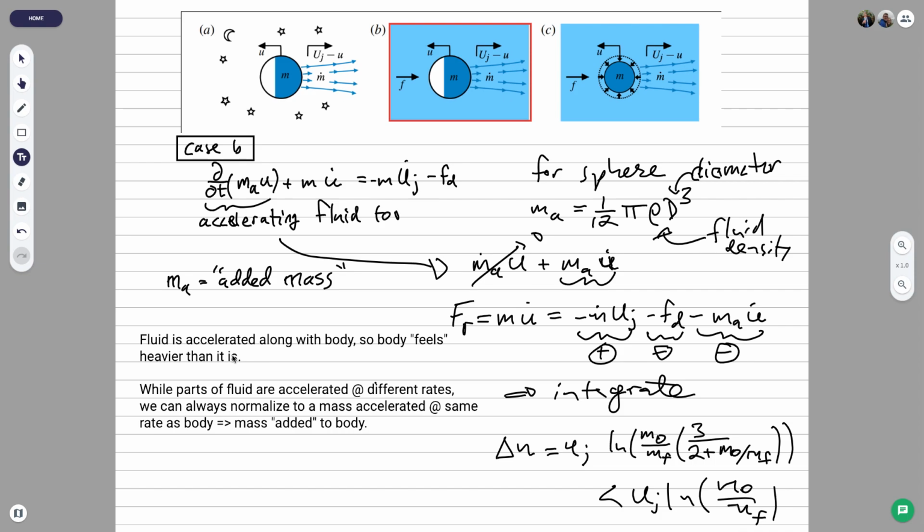This might help. Okay, so this term here is always less than 1, because the bottom part is always greater than 1, because the final mass has to be smaller than the initial mass. It means that this whole thing is 3 over something greater than 3. Basically what that means is that you're going to get less of a change in velocity than you would before. No surprise, because we have an additional force that's acting as a drag force. And by the way, we've also ignored the implicit drag.